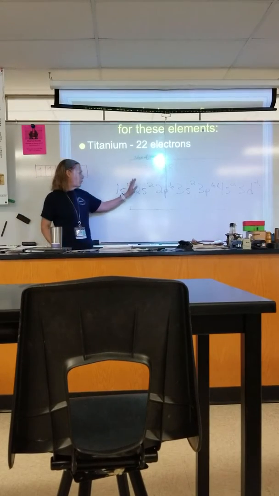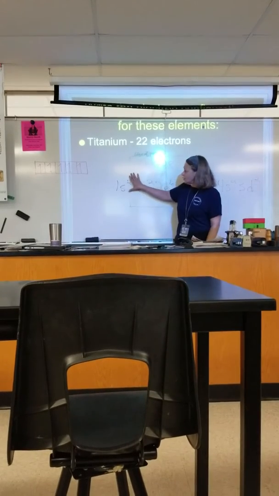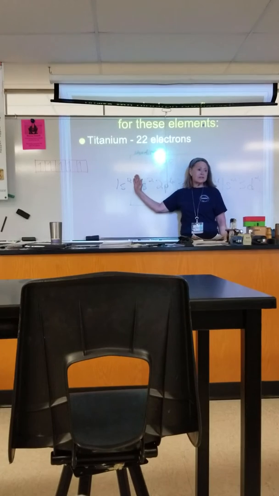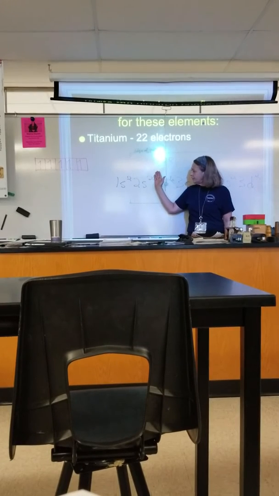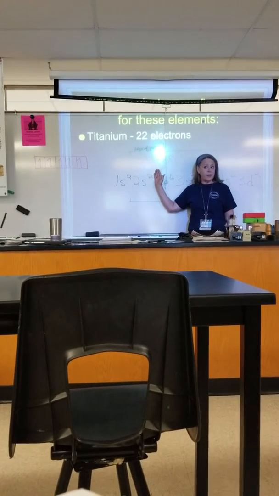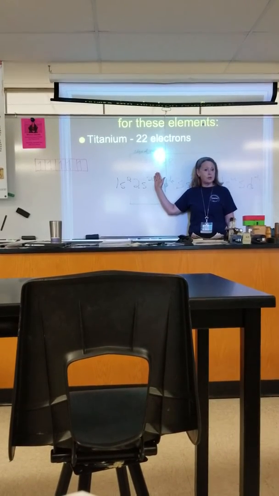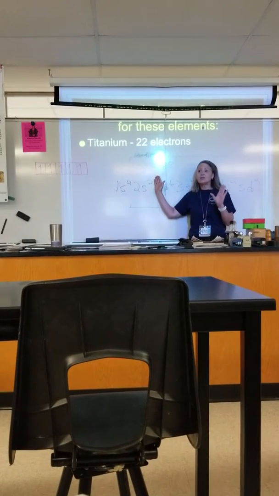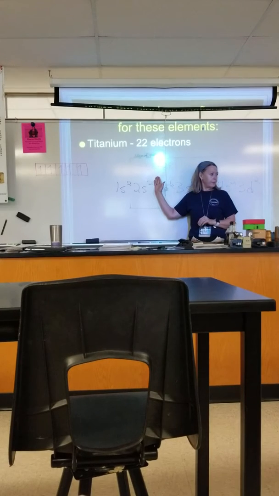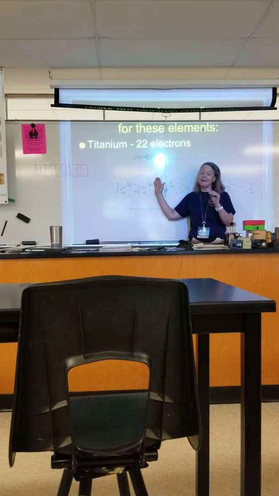Now, after we fill, following your periodic table from left to right, we're done with the first row. Do you agree? So go down to row 2. What is the first sublevel in the second row? It's the 2s, correct? And if I wanted to write the electron configuration for lithium, it'd be 1s2, 2s1. In fact, everything in row 1A in your periodic table, its last piece will be s1. In group 2A, the alkaline earth metals, it'll end in s2.